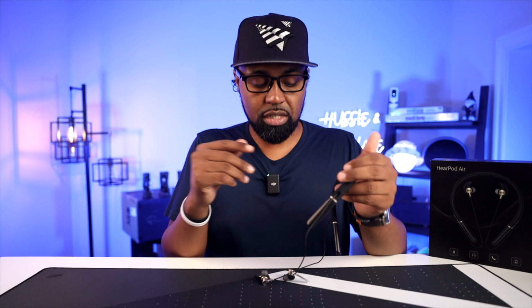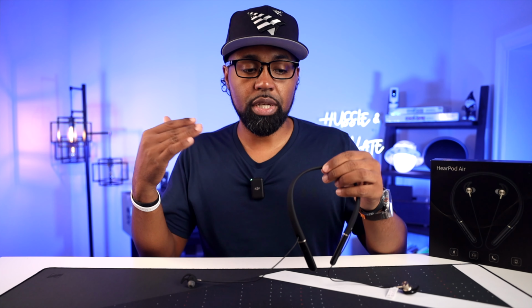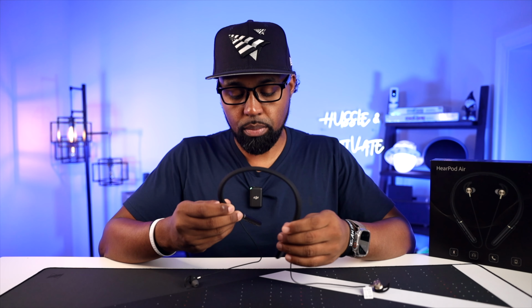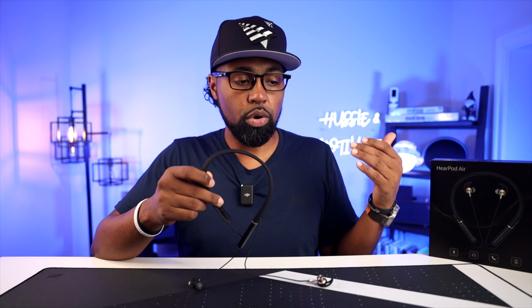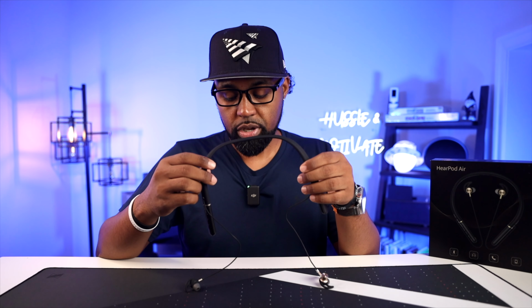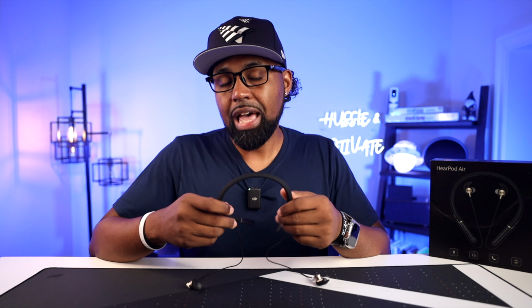You can take calls with these, you can listen to music with these, and you can amplify sound with these. So these do 3 different things as opposed to your traditional hearing aids, which only amplify sound. And I do know that the traditional hearing aids can get a little bit pricey. So if you don't have the money, or you want to try something different, or you are someone that might be a little bit insecure about wearing hearing aids, maybe present this as an option to them.